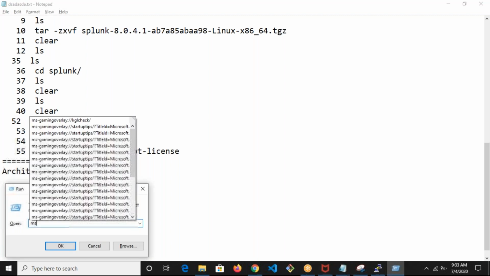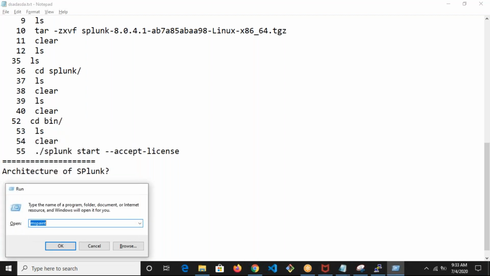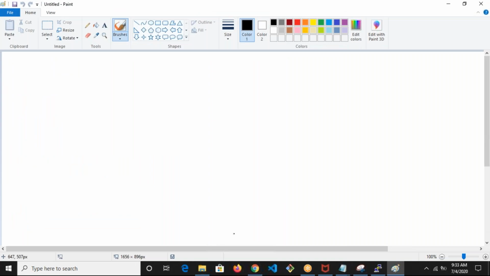The architecture of Splunk has multiple things, and we need to understand very carefully. See here, let me draw a picture first.